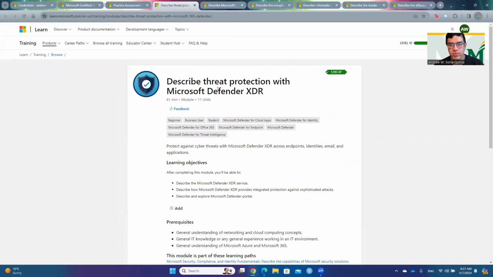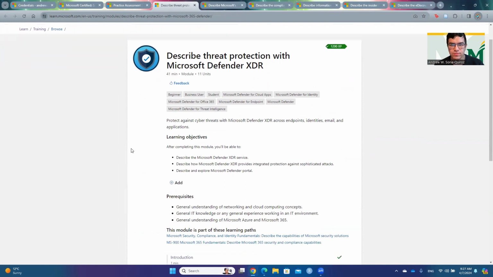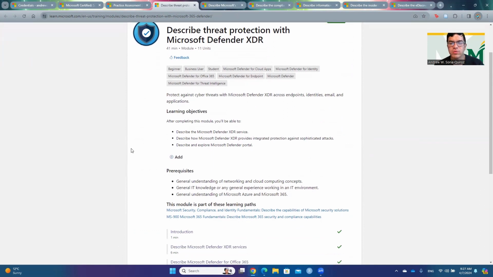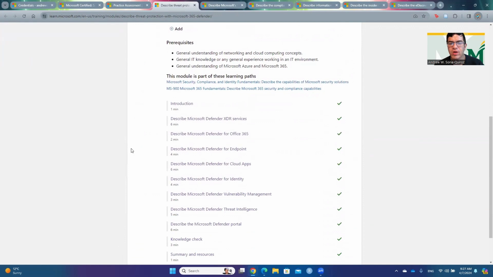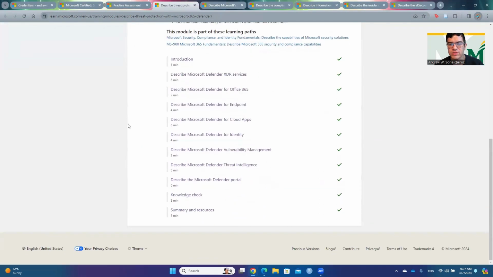There we go to threat protection with Microsoft Defender XDR. That is a very big service compared to Sentinel, where you will see how you can defend against cyber threats, how you can describe it, how you can integrate protection, and finally, how you can use every single service there. So as you can see here, there is a lot more to do in Microsoft Defender XDR. You have all services, Office 365, endpoint, cloud apps, etc. For most of these, it's just to understand which service you would use for what. It might seem like a lot, but it just covers what this service does and how you protect this.